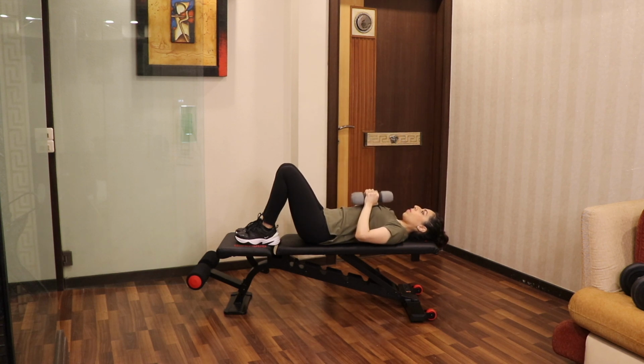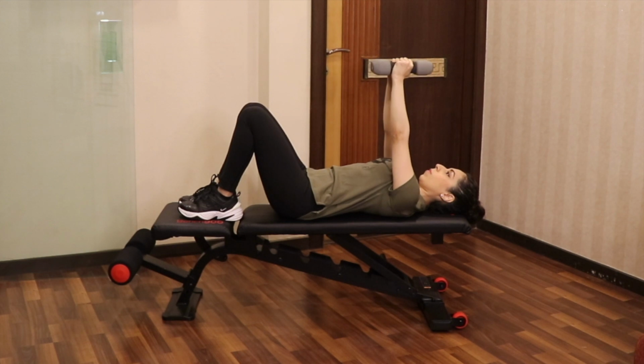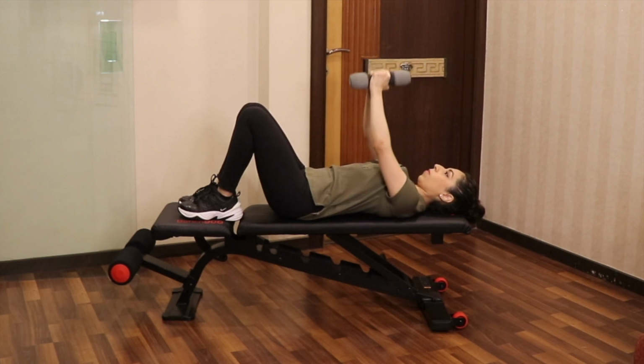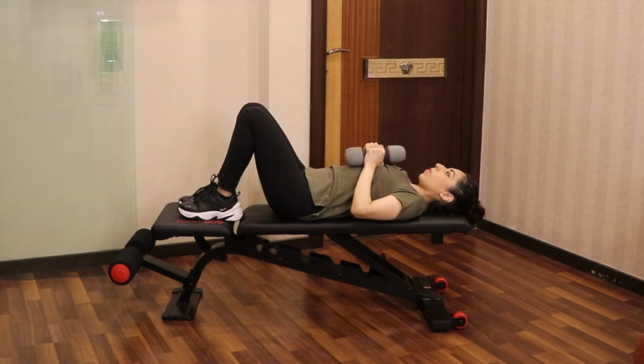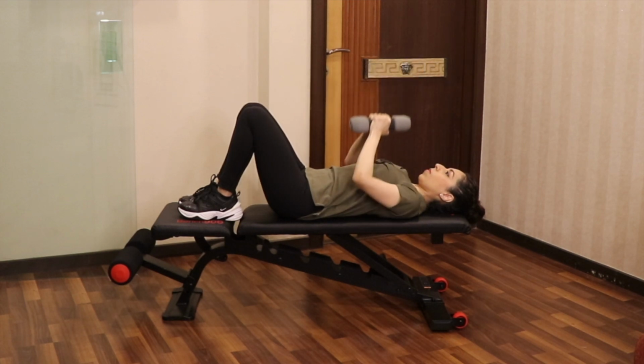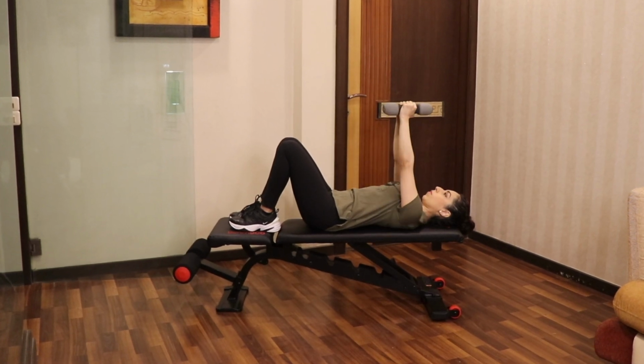Once you are in position, take a deep breath, place the dumbbells closely together, then press them to lock at the top. Continue to push the dumbbells together while lowering them under control as far as comfortably possible. Once the dumbbells touch your chest, push them back to the starting position.